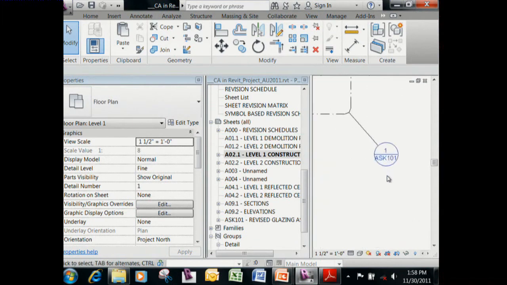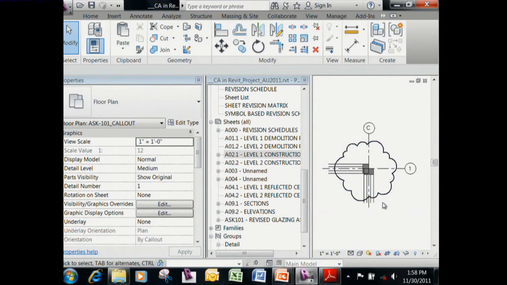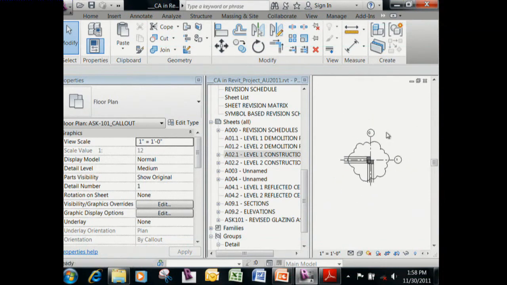And now that is a new view in a sketch format, and you can dimension this in here. You're creating a new sketch where the model elements are still tied to the main model, but you're creating new dimensions in here.